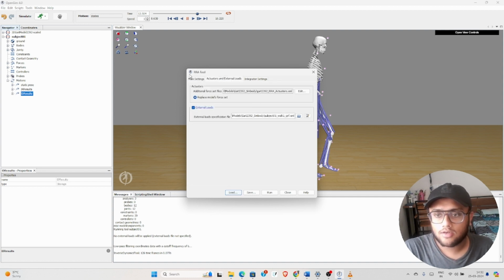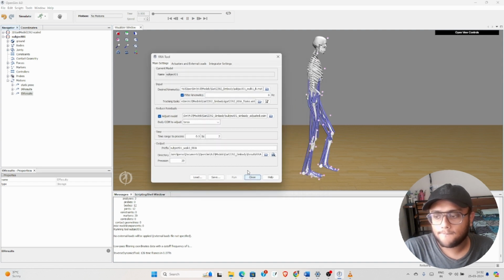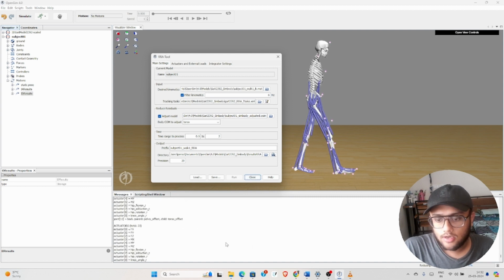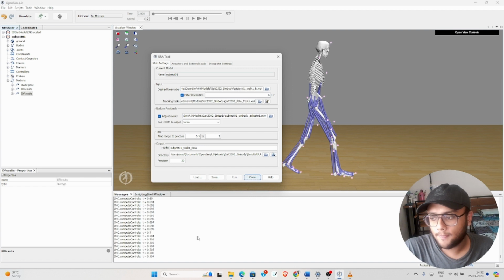If we were performing the same thing on our model, on the data which we captured, we would also load the actuators file that is predefined, and then add the GRF and other files from here. Now let us run. You can see that the reduced residuals has started. It would take some time for it to compute, but here you wouldn't see those errors that we were encountering while we were doing it for squats.